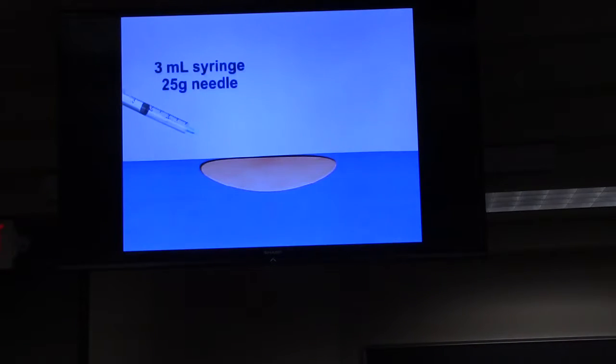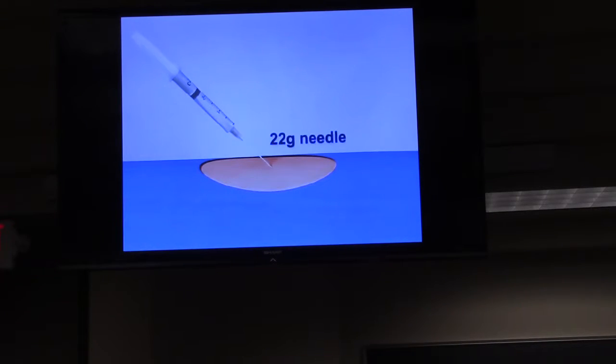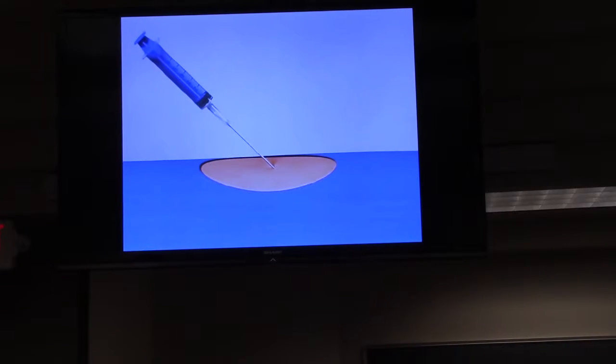Use the 3 milliliter syringe and the 25 gauge 1-inch needle to place a wheel of anesthetic in the skin. Switch to the 22 gauge 1 1/2 inch needle to place anesthetic into the deeper tissues. Next, attach a 5 milliliter syringe to the 18 gauge 2 1/2 inch introducer needle and advance toward the vessel. Pull back on the plunger as you proceed. Blood will fill the syringe when the vessel is entered.